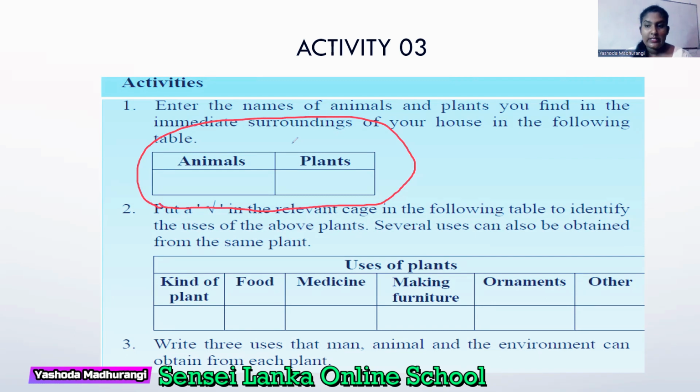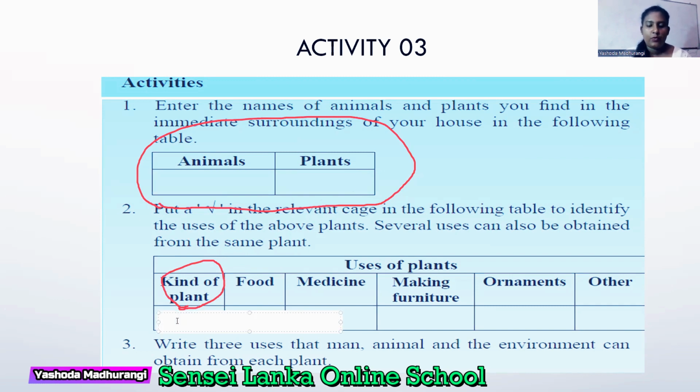When you look at the question, sometimes you may be afraid. Oh, it's a very difficult activity like that. Don't worry, the activity is really easy. So, what is number 1? Kind of plant. There you have to write the name of the plant that you select.